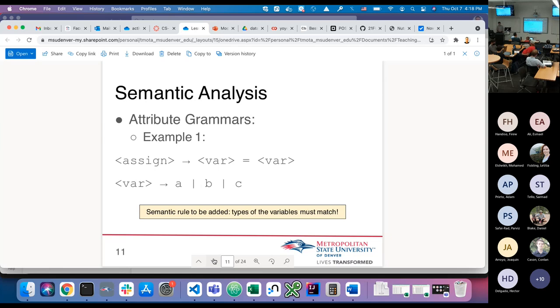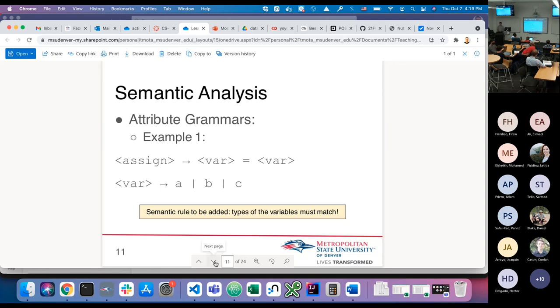And this is something that, again, there isn't a formalism, a standard on how to define attribute grammars. And I have to say, this is something that is complex to do. And we're just going to scratch this topic just to illustrate how attribute grammars can be used to describe semantic rules. And we started last time with some examples. This is a typical grammar, very simple, showing how an assignment is defined.